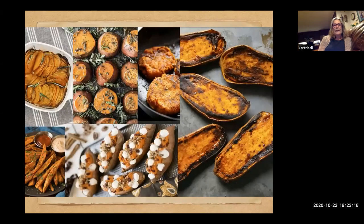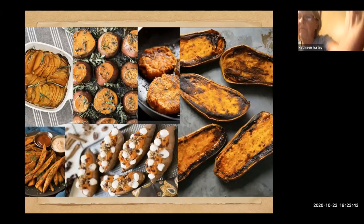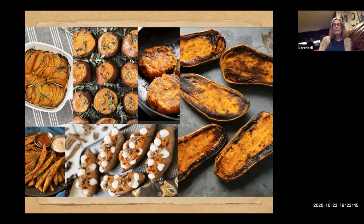Okay, so now here's a picture that my dear husband supplied of all kinds of fabulous ways you can use sweet potatoes, fries, and these other kinds, I forget what you call them, but you probably know. I used to not be a fan of sweet potatoes because it seemed like every time I had them, people served them with marshmallows all over them. But then I discovered just roasting them or baking them like a baked potato. Oh, I grew to love them. And they're very nutritious, so they're just a nice thing to have.